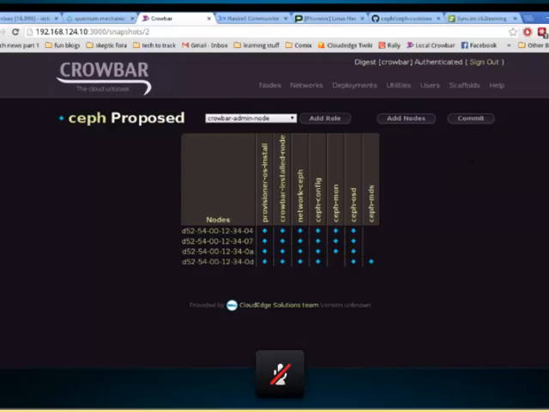That's right. You're right. So, commit. Once the blue diamonds are proposals, you could have clicked on those and edited them if you wanted to change the defaults. But I don't want to.